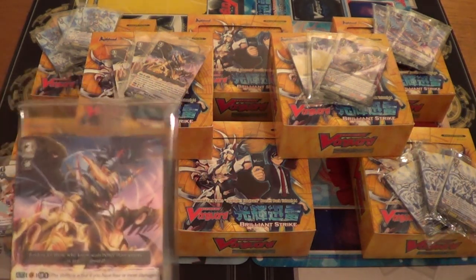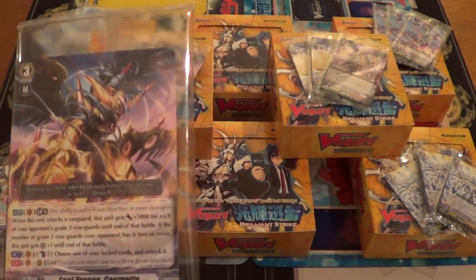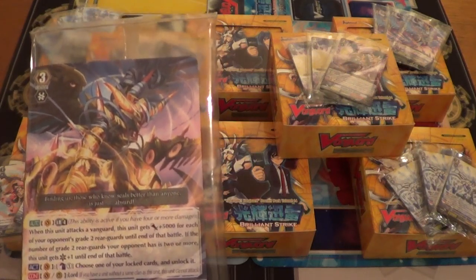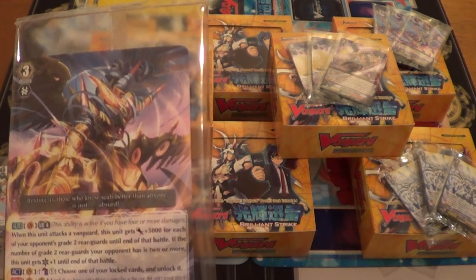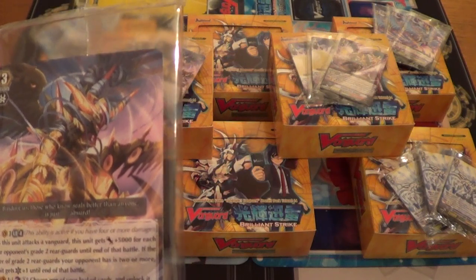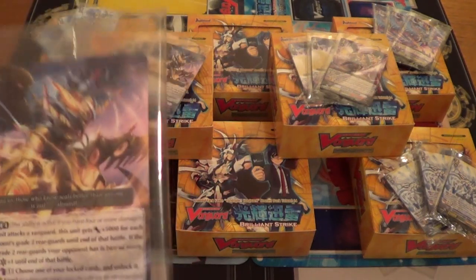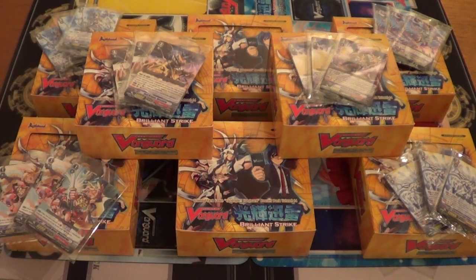Okay, I've got the Kogar on the Seal Dragon. We got Georgette. Limit break. When it attacks a Vanguard, it gets 5k for each of your grade 2 rear guards until the end of the battle. If the number of grade 2 rear guards your opponent has is 2 or more, it gets a crit. You like this card. It's an amazing card. And you can Counter Blast 1 and choose a card and unlock it.